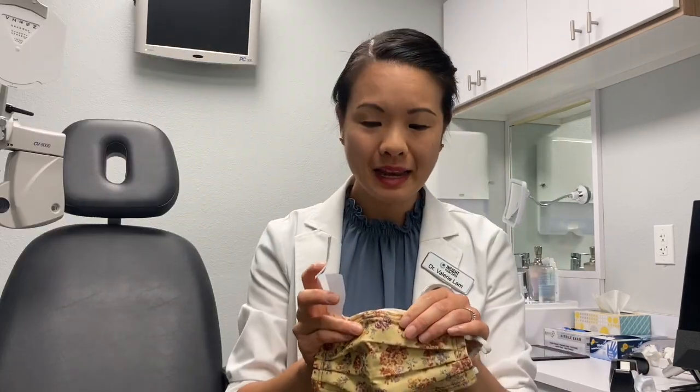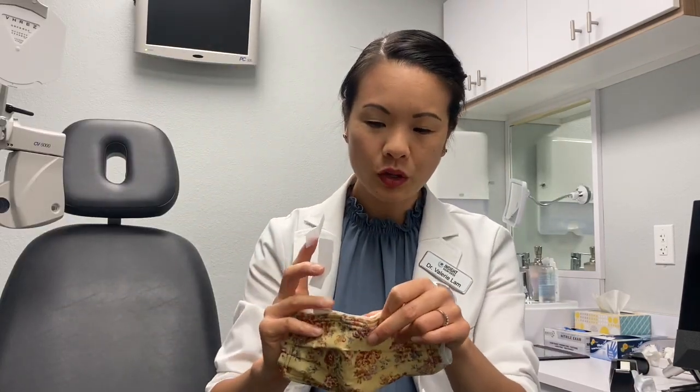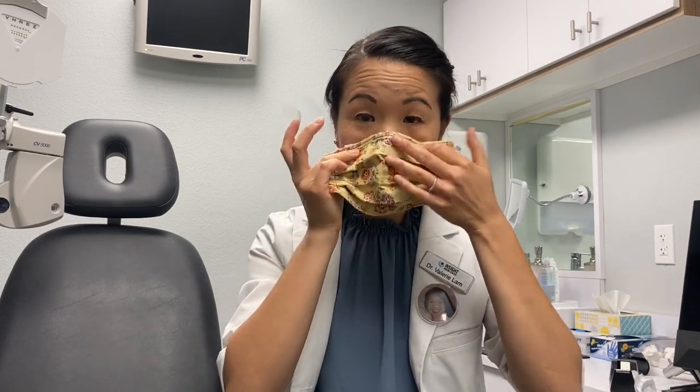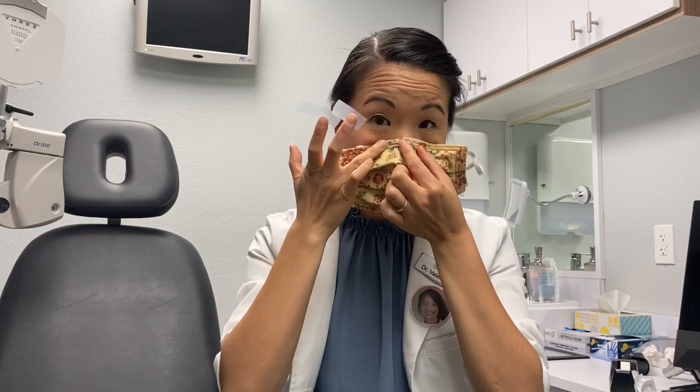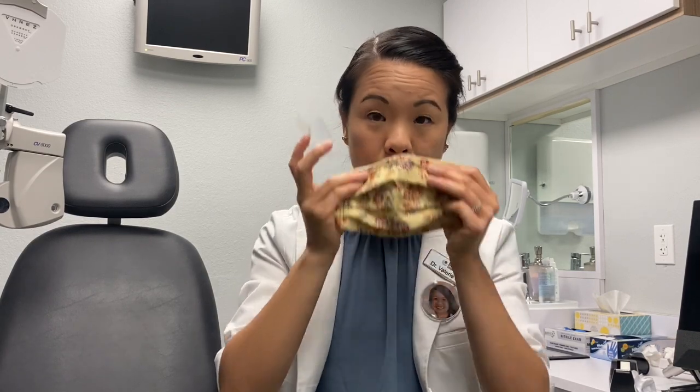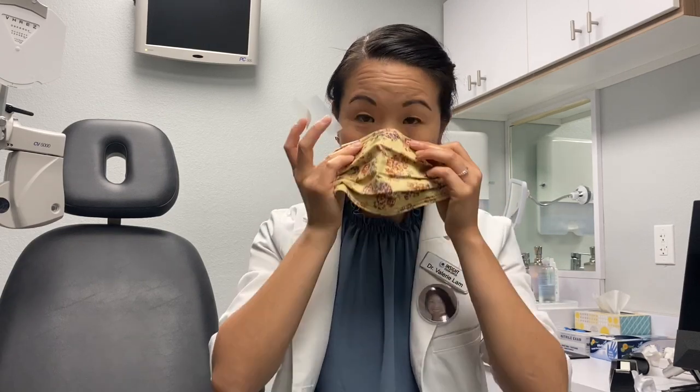Now let's talk about another tip or another hack. Now I know this may look a little bit tacky, but hey, we're going for function, not fashion, right? So again, now that you have your mask and you have the liner, we're trying to decrease the air pockets that are there. Now I just use household items that you'll probably have at home. Here's some handy dandy Scotch tape. So as you put that mask there, you're going to want to seal this edge right between your gap and your nose. Now if your mask is too high, that's going to bring the air up higher. So you do want to fit the mask a little bit lower on your face if you can.